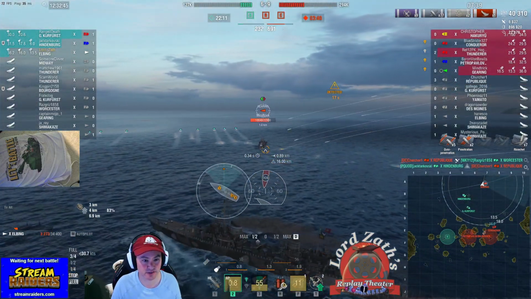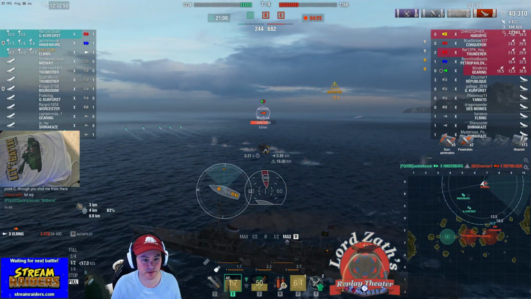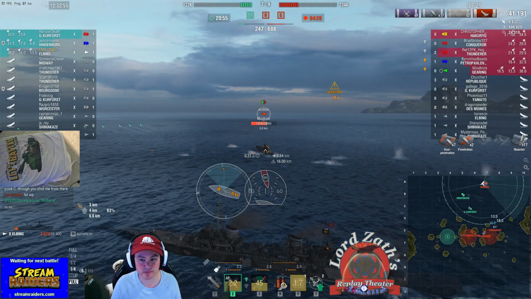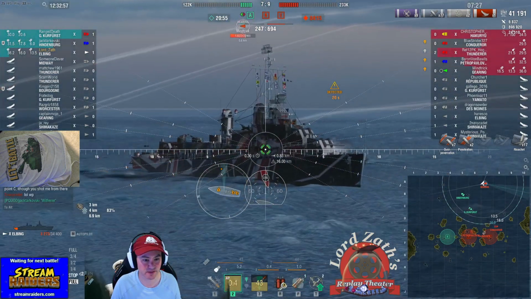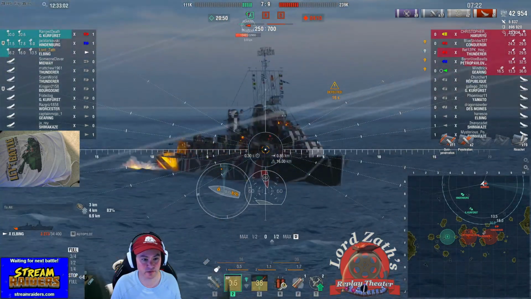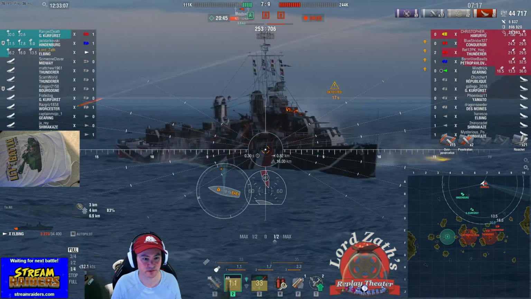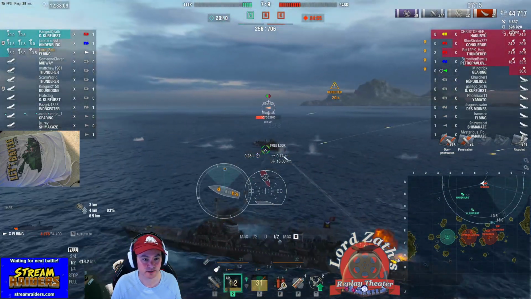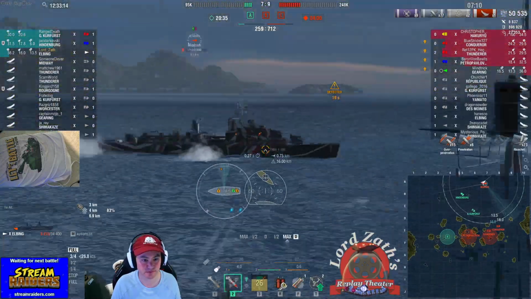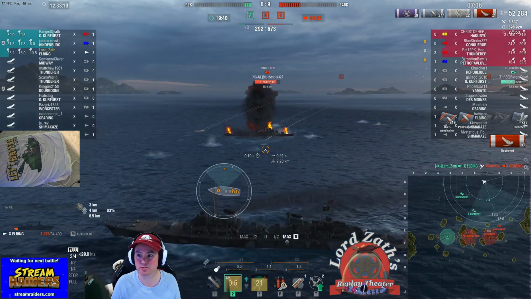Well, now I can show you guys close range, almost like a training room. Look at all those bouncy bounces. Look at all those ricochets, guys. You have to aim high and try to get overpens. Let's sail around. Better lucky than good, right? We're gonna sail around and you can see... Now I'm starting to get some full pens. There we go. What a stroke of luck.